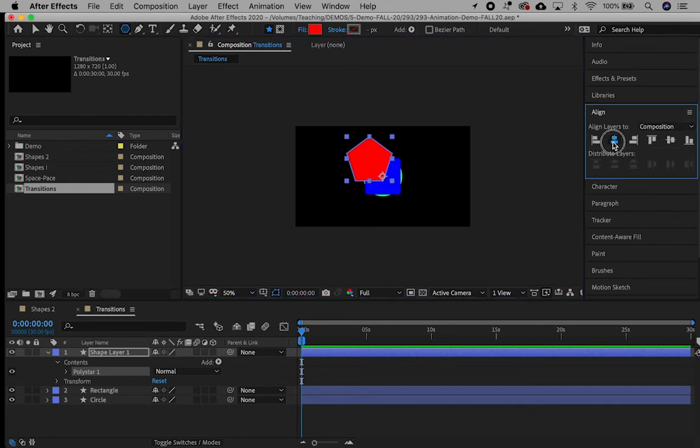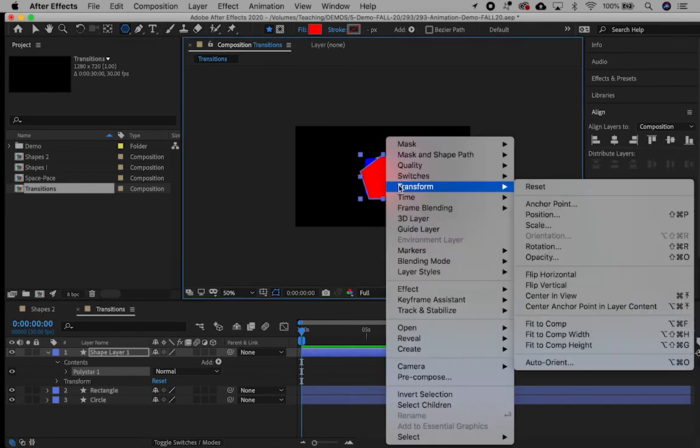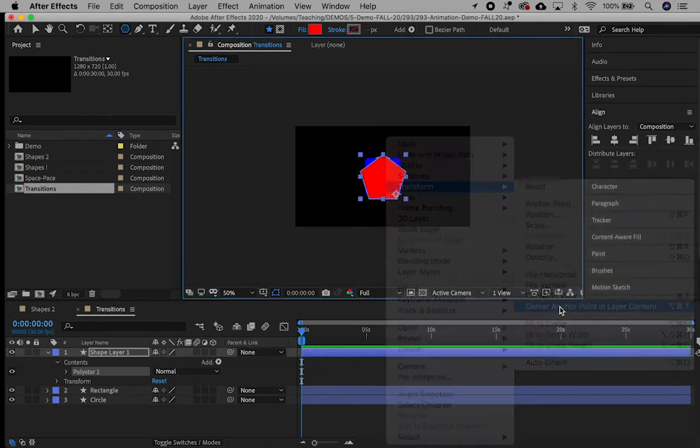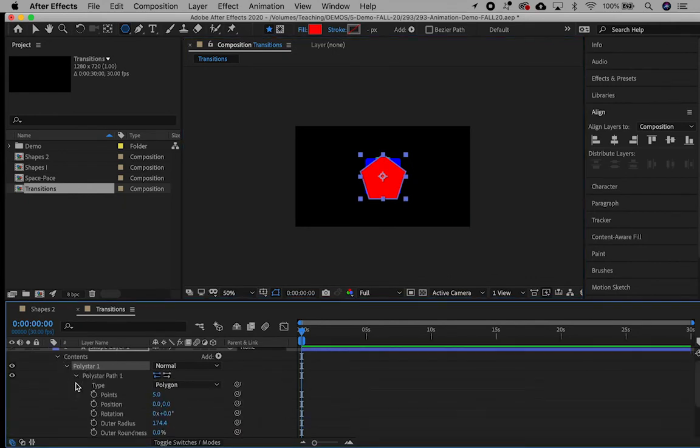Now again, I'm going to align the shape. It's roughly the same size, and I'm going to go to Transform, Center Anchor Point. And I'm going to actually go into the Polystar and turn it into a triangle by going into the points and turning that into 3. Rename this.